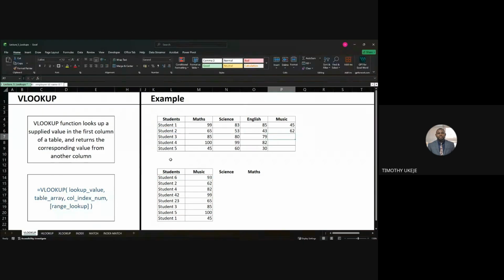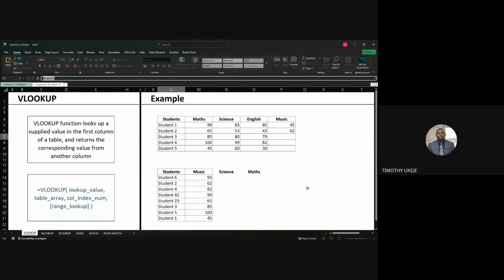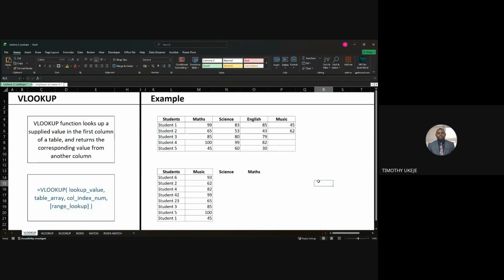I was trying to say something. Remember, like I said last week, I don't encourage people to do hard coding. What we call hard coding is, for instance, instead of referencing this cell, you go ahead and copy it. So I copy student 3. And I told you that if you want to use that one, you have to put it in quotation marks, right? So this is an example of what I'm trying to say.